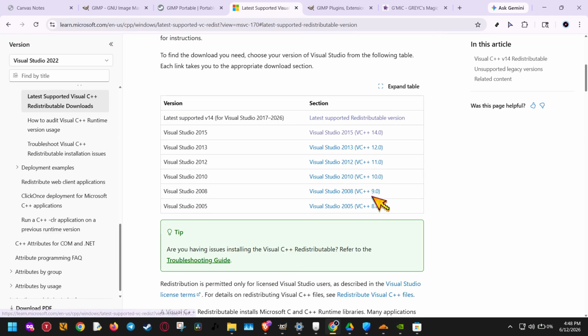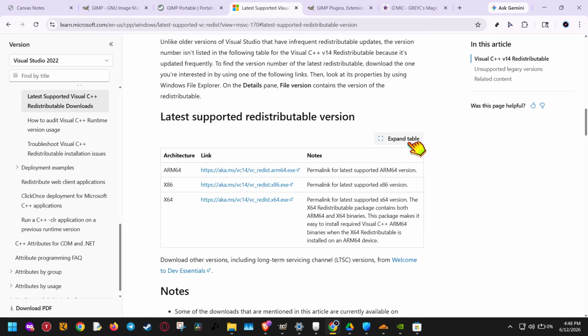To do this, open your browser and go to the official Microsoft Visual C++ downloads page. Download both the x86 and x64 versions for Visual Studio 2015, 2017, 2019, and 2022. Even if you already have one version installed, reinstalling them can repair broken files and replace missing components. Once both installers finish, restart your computer completely, then try opening GIMP again. In many cases, that alone solves the issue.